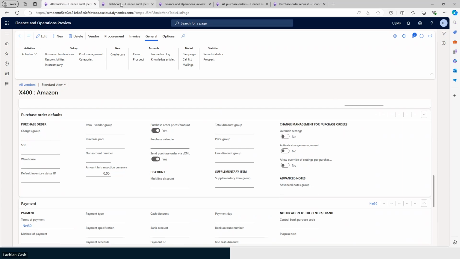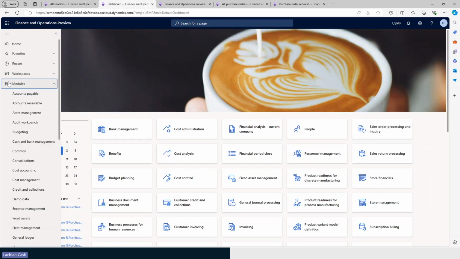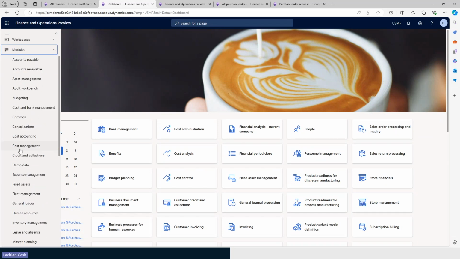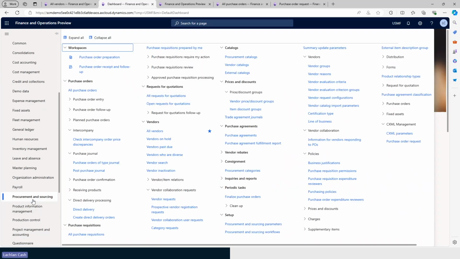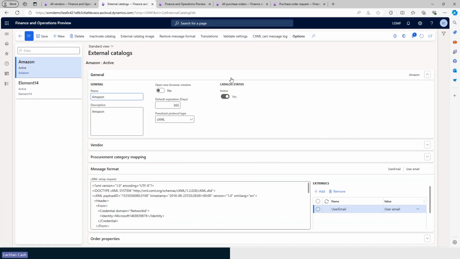Now, as Mahesh mentioned, you can register and create an account with Amazon Business. Once you've done that, you can take those credentials, which will be unique to your account and specific to what you set up, and go into procurement and sourcing and the external catalogs. It is worth mentioning that in their system, they have a link to a really good guide that the team there have put together.